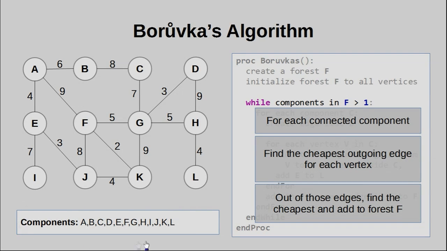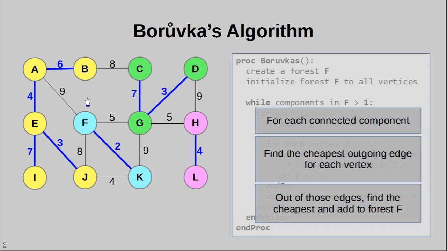We have a list of components here, just to help us keep track of what we're doing. First, we look at component A. Now, out of the outgoing edges from A, the cheapest edge is right here, so we pick it. Then we move on to B. Once again, the cheaper of the two edges would be this one here, so we pick that. And if we repeat this logic, essentially what we're doing is we're just going to every single node, picking the cheapest outgoing edge, and what we get at the end of the day is a set of components, which I have color-coded in this manner.